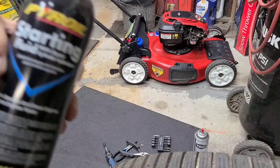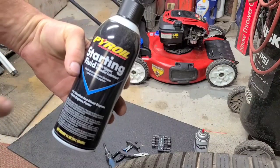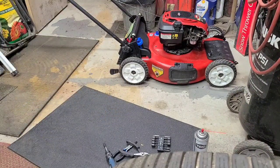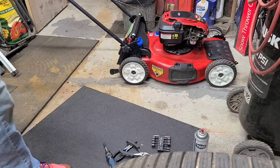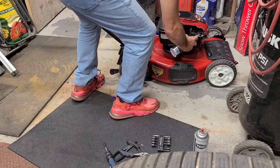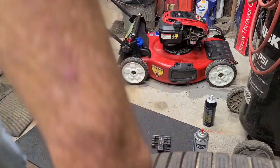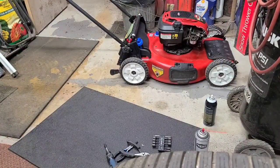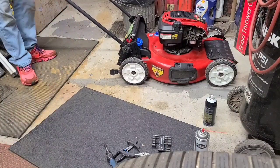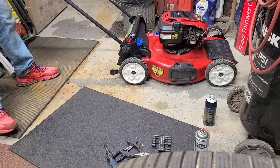Here's that starting fluid. Here's another version of it with upper cylinder lubricant. It's getting a little flat. Some glare from the lights. The problem is, I can't hold the brake, start the thing, and spray some new starting fluid in. So it picks it up. Maybe something to tie that with, the rope that was on it. Just trying to hold the brake.